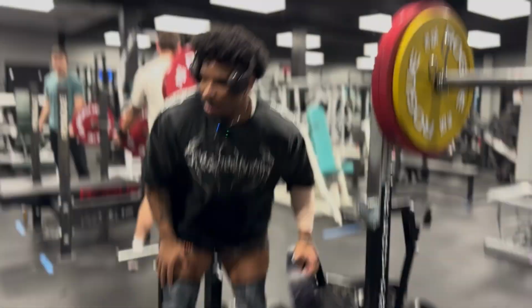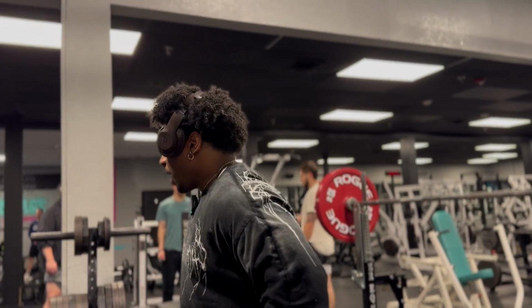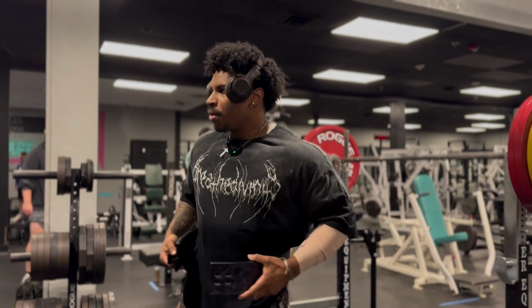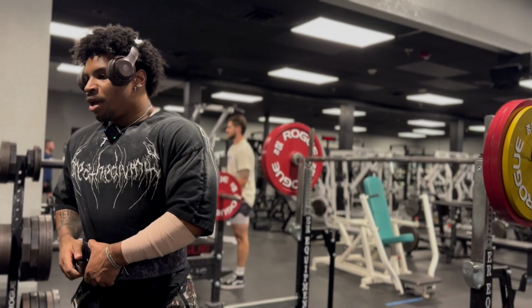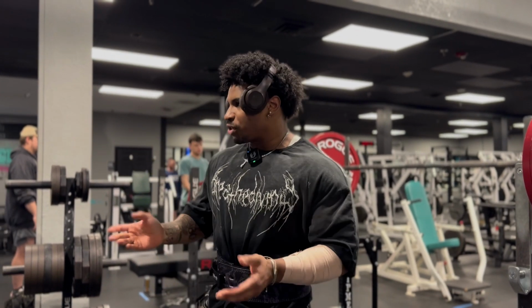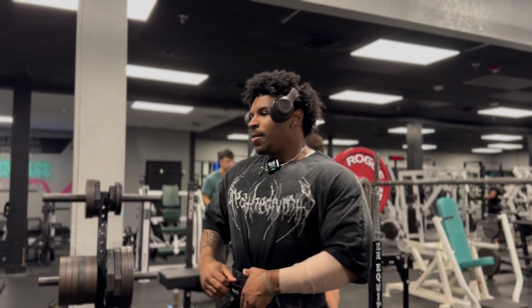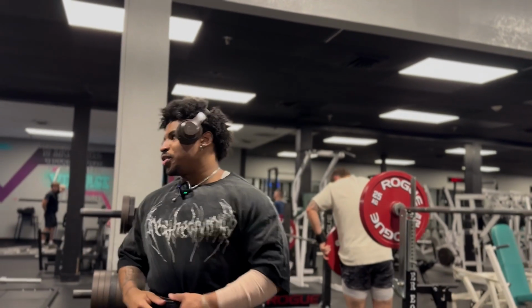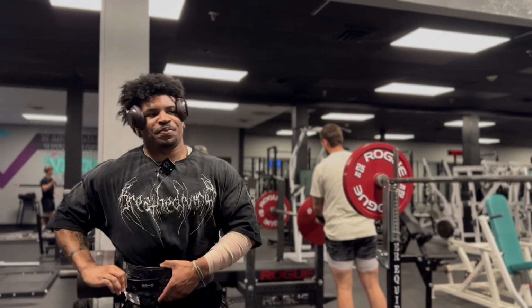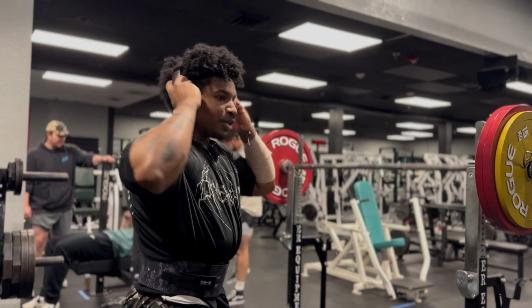But I think it's more about just the compounds, and then when you are doing your accessories, making sure that if your goal is to build strength, you still have them in where it builds your body, but also make sure they're exercises that would translate into your lifts. You know what I mean? That's why I'm leaving the close grip bench. Dumbbells for stability too. Come on, man. I'm just gonna hit this up real quick and then set up for the bench.